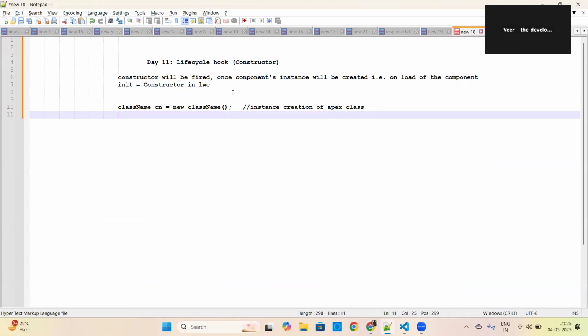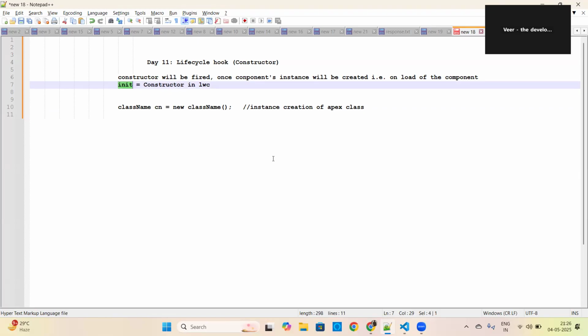Then we moved to LWC, where the constructor is invoked automatically in the backend when the component instance is created. The instance is created when we load the component, which is why it is equal to the Aura init method.